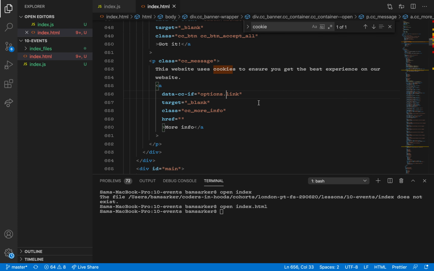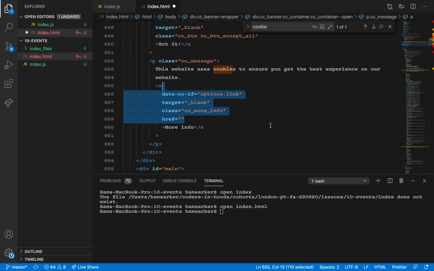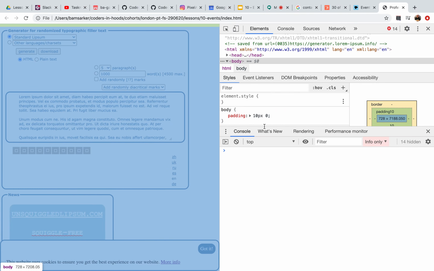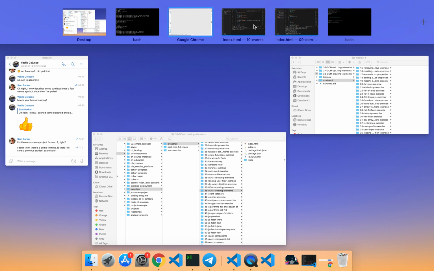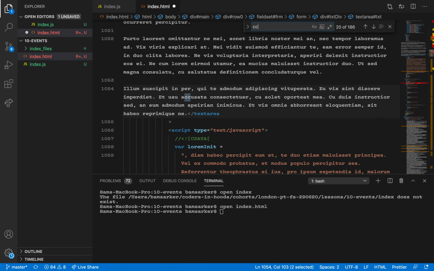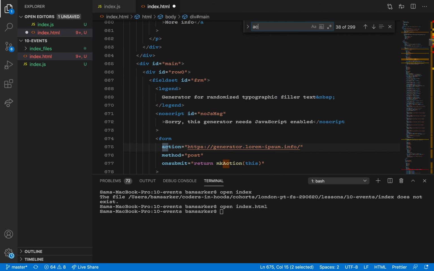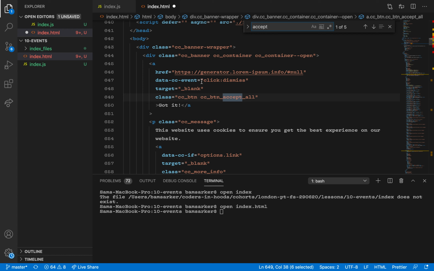Oh, there's some sneaky JavaScript going on, I think. Oh, I'm clicking on more info, not the close button. Where's the close button? CC accept. It's easier to find it in JavaScript. CC accept. Accept all, got it. There we go.